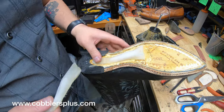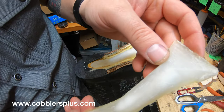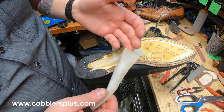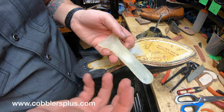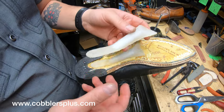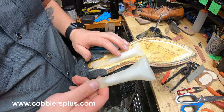The shanks right now are getting put in place, but this is what I did here. You can see it's a little more roughed up instead of all smooth. Right here, this is all nicely roughed up. Because it's nice and rough, there's a better surface area for the adhesives to bond to. When it's smooth, adhesives don't tend to bond to smooth stuff. It just doesn't work that way. You've got to rough it up a little bit.